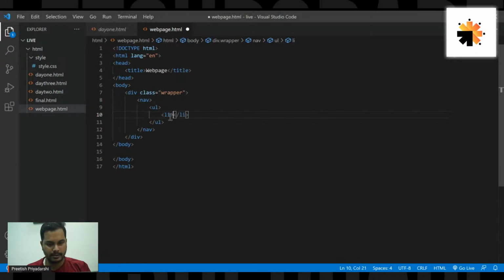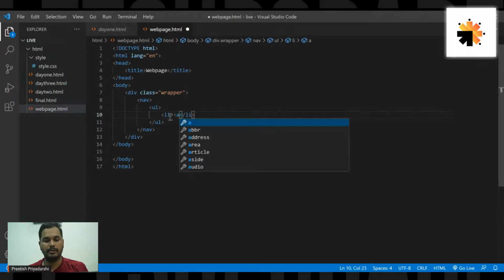All right. First, inside li, we want our list item to be clickable. So we'll be creating a hyperlink for the list. To create a hyperlink, we'll be using the tag a. Then when you click on the link, where will it be going? Let's say href, and here you need to write the URL.